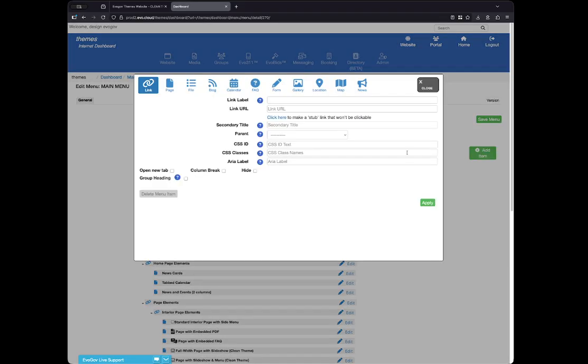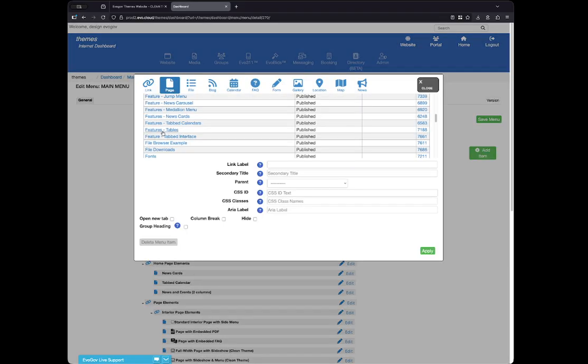So we hit add item. Again, we're looking for a page already built, and there's news cards. The only difference is we're going to choose a parent this time. You don't need to do a secondary title for anything on here. That's only useful in certain designs. We would give you training on that if you needed it when your site's built, but I would say the vast majority of customers never need to put anything in there.